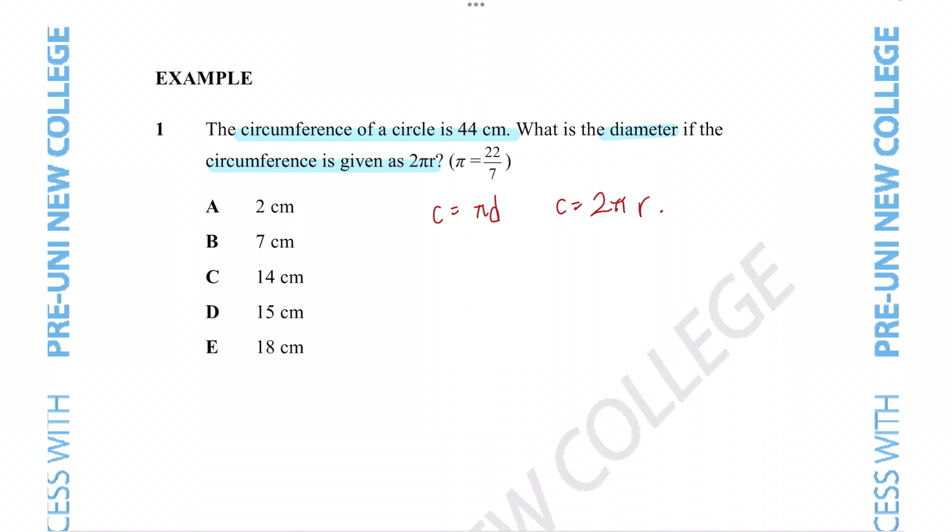We talked about how the formula for the circumference of a circle is pi d or 2 pi r. We can see that the question also gave us the equation that circumference is given as 2 pi r. So let's use that information to our purpose. We are told that the circumference is 44 centimeters. We can use either equation, but since the question does want to figure out diameter, we can skip a step by using this equation rather than this one, since we would have to convert the radius to diameter if we use this formula. Just pick and choose whichever formula helps you out in the question.